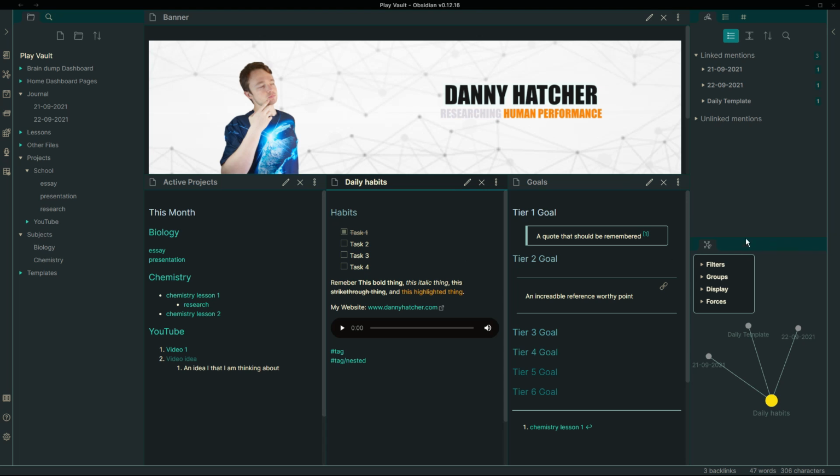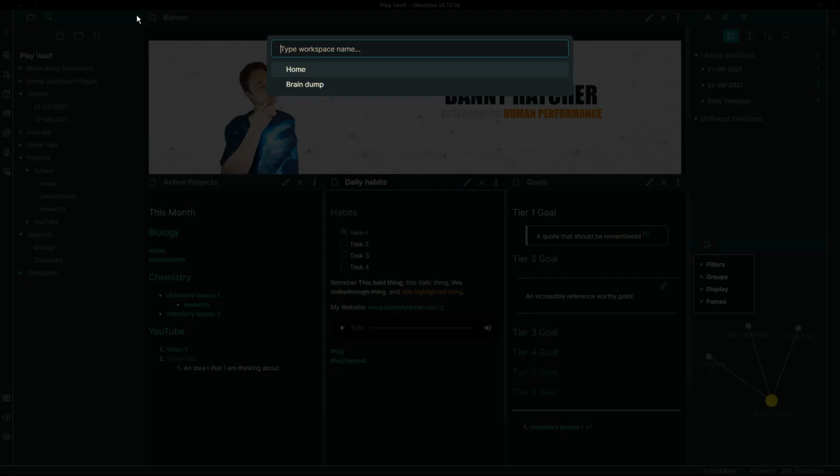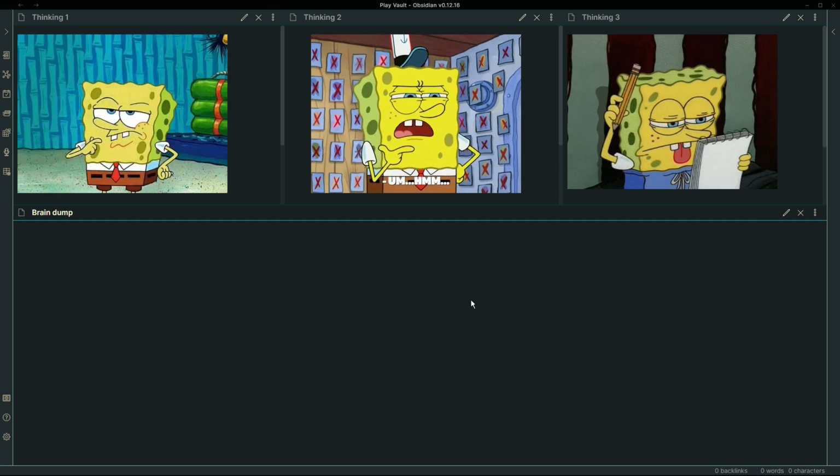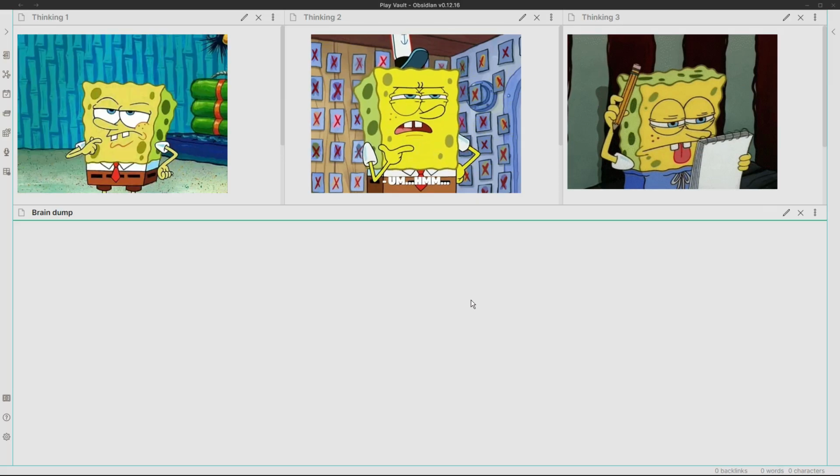I'm not a fan of this though. This line and the lines up here, even though it's unique, I don't like them. What does that look like in this setting? Okay, you can't really see them like this, but still. I feel like they stick out too much for me. There's the light theme in there.